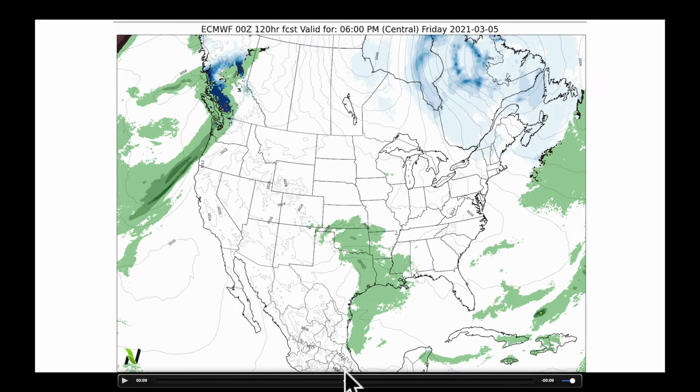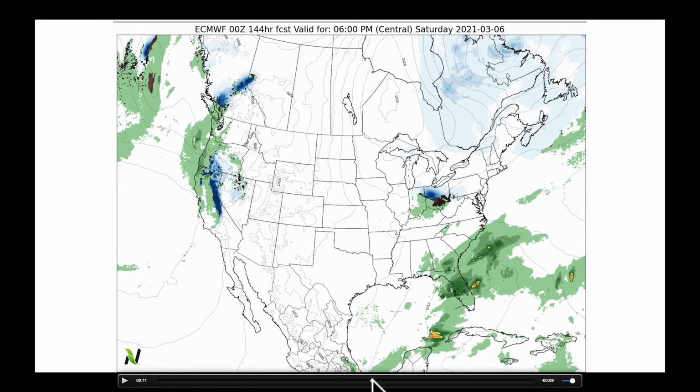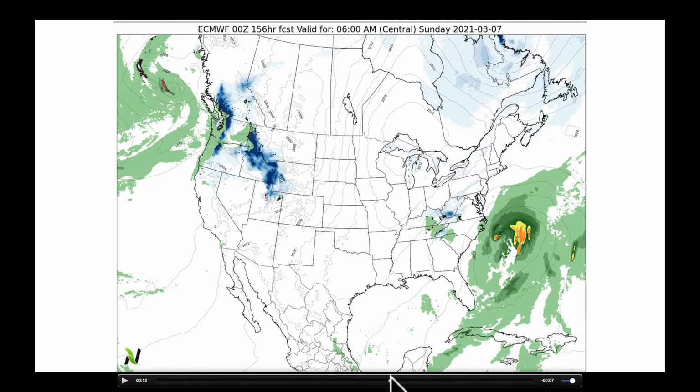Now working our way into the day on Saturday without a whole lot going on. But on Saturday, there's this low that came out of the Colorado Rockies on Friday, dipped down toward the Gulf Coast early Saturday morning. As we work our way into the weekend, this is Saturday midday into Saturday evening, now working our way into Sunday. Do you see how the models wanted to take that system, keep it off the shore, therefore preventing us from getting much rainfall out of it?